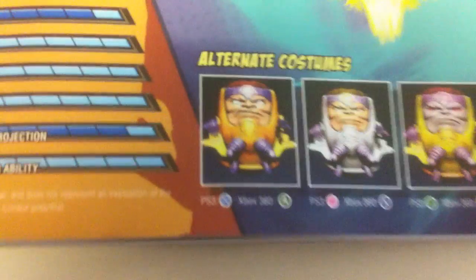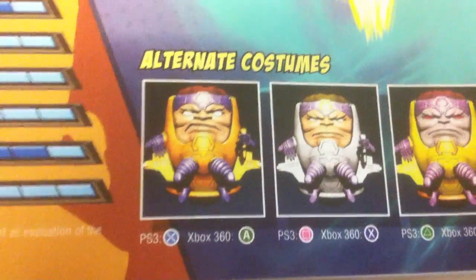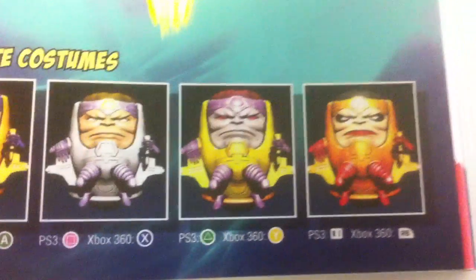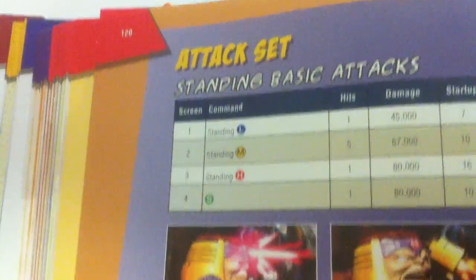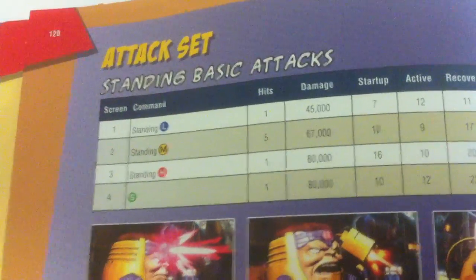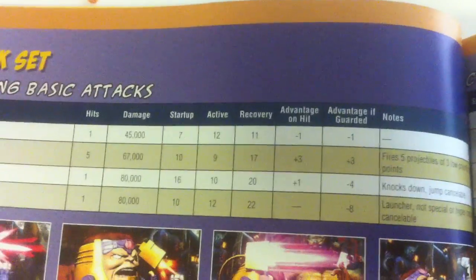I like this right here. Look at the alternate costumes. It gives you the colors right there, bam, and even what button to press for each system. It's the little details that count. And guess what? Little details cover this whole page. Here we go. Let's see if we can capture this. Screen 1, which links to that screen. Standing light command tells you there's the frame, what it looks like, how many hits, the damage on it, and there's the elusive frame damage.